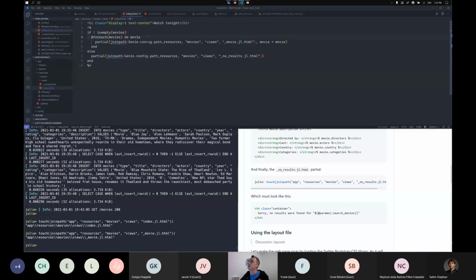I don't know if we can see it, but this macro is provided by Genie Renderer HTML, and it knows how to load the view, go over it for each iteration, collect all the output, and then return it at the end. Otherwise, the for loop would not produce what would be expected. I think it would basically return just the last iteration, if I'm correct. So this is the reason why the foreach macro is being used. Thanks a lot. You're welcome.